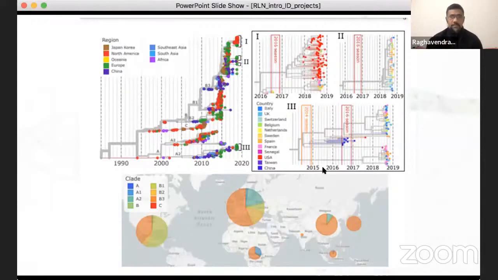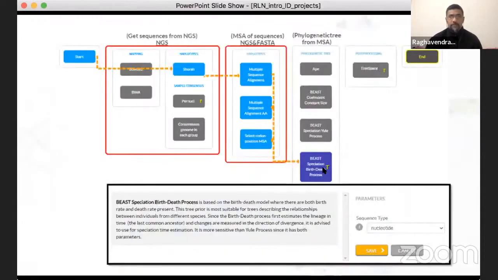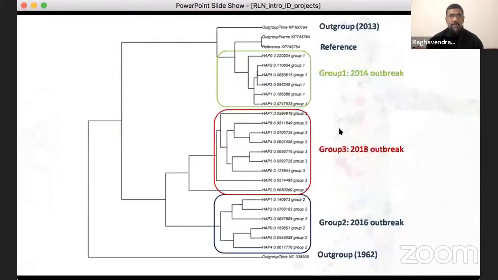Similar to the SARS project, here also we will use various phylogenetic tree reconstruction techniques and algorithms to find out whether the EVD68 strains from different outbreaks at different time points, like 2014, 16, 18, are from the same strain or from a different or related strain, using next-gen sequencing data of the patients. We will also see that phylogenetic analysis reflects the variations in the strains that cause these outbreaks in different years.